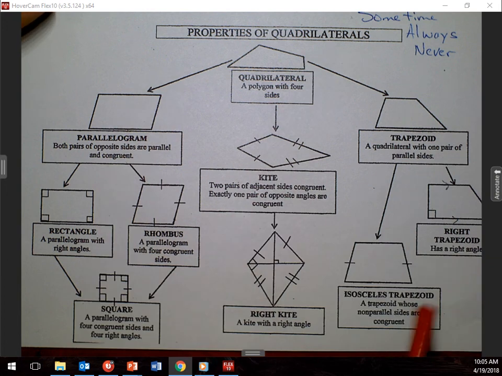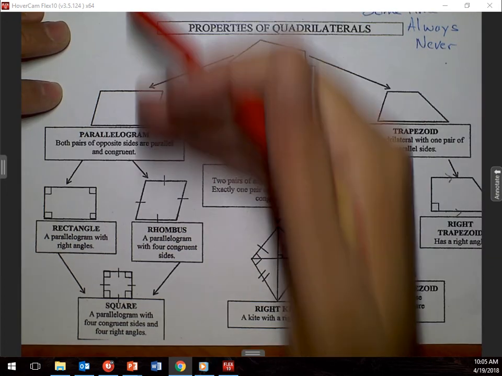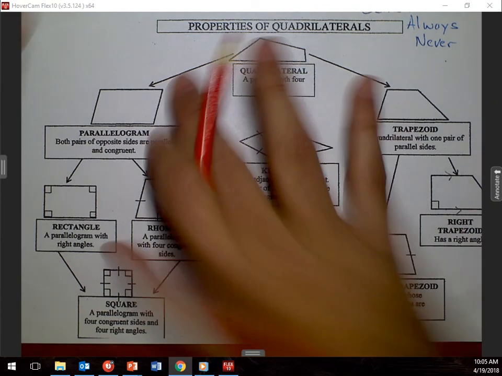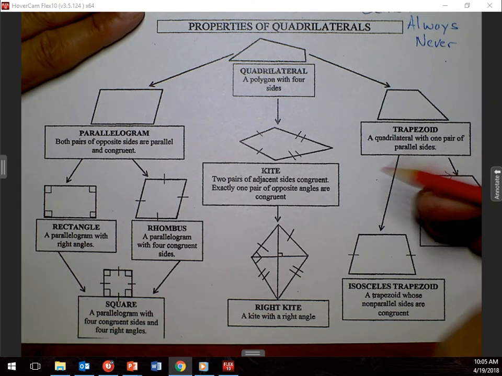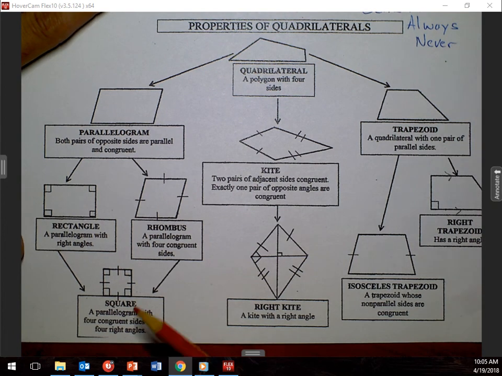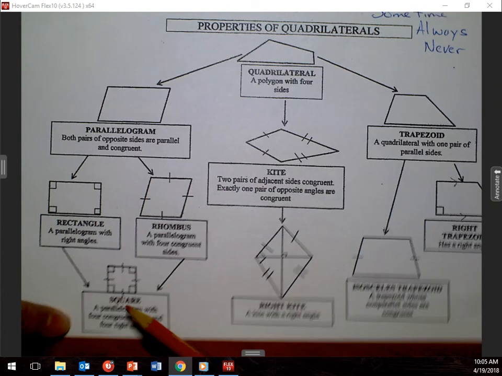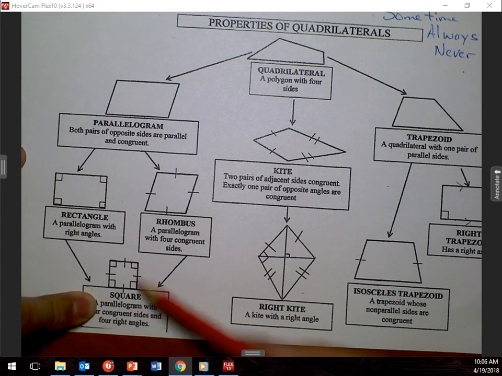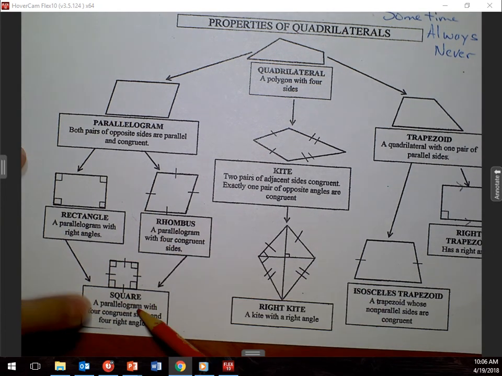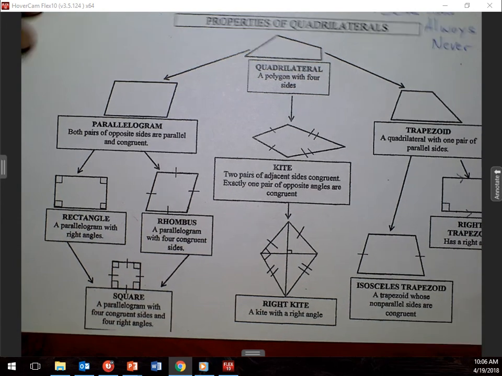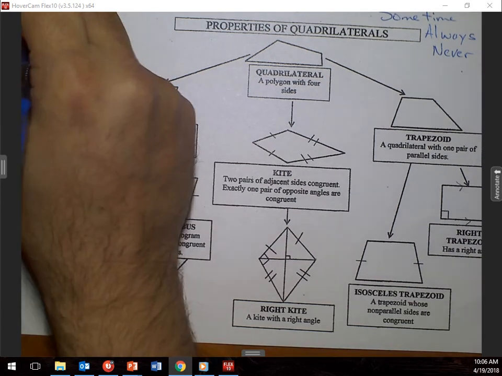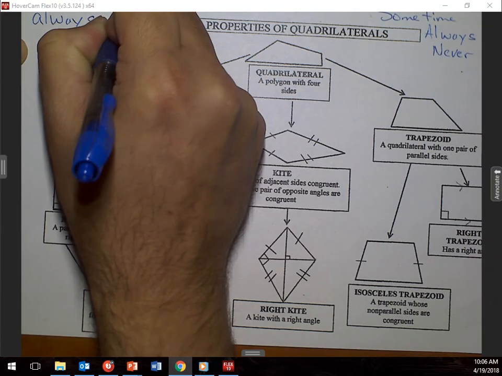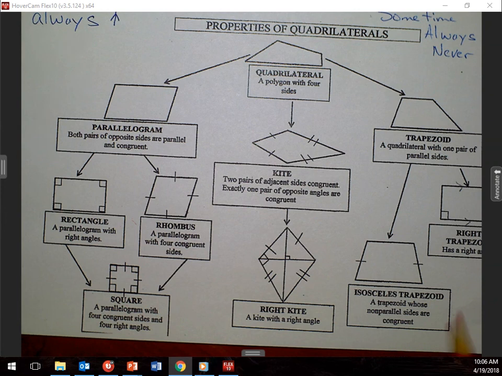Okay, so a couple things. This is a flow chart. And if you notice, the arrows are floating down, right? Yes. Okay, since they're floating down, let's start at the very bottom. Okay? If I start at the bottom, if it goes up from here, it is a always. So going up is always.